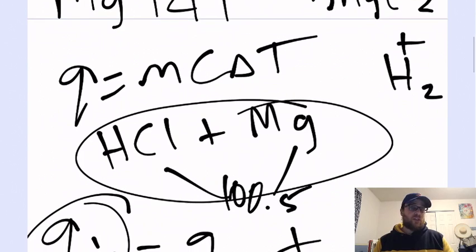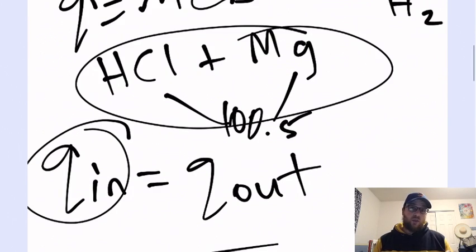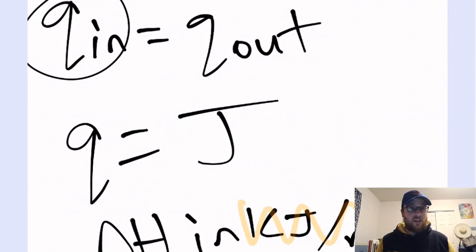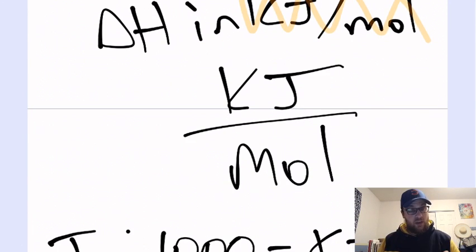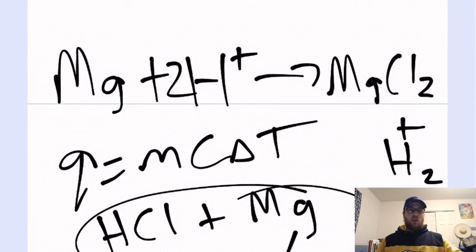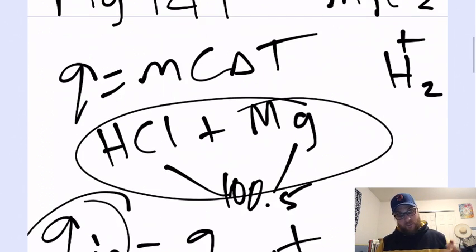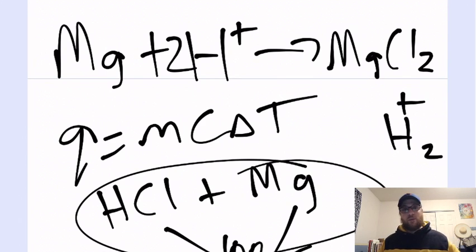When you do Q equals mC delta T, you're getting joules, which is just representative of heat and is kind of independent of moles of the reaction. It's just saying this is how much heat we're releasing. Kilojoules per mole is taking into account the limiting reactant and is telling you about the reaction as a whole, not just what Q equals mC delta T is doing. We are getting the delta H for this whole reaction. So if we converted it up to 1 mole, you would be able to do a percent error.